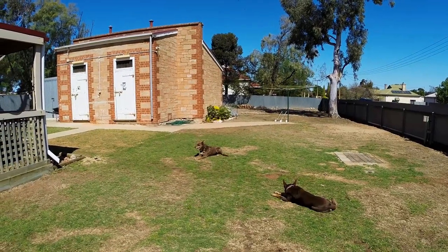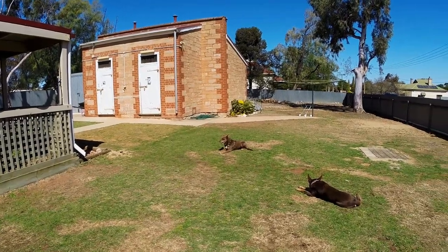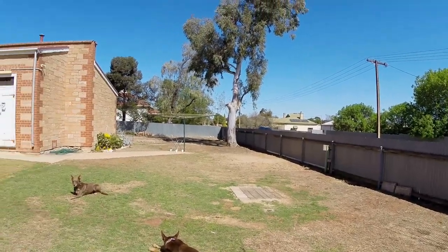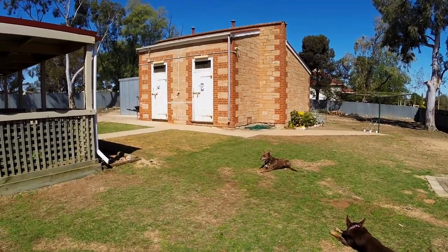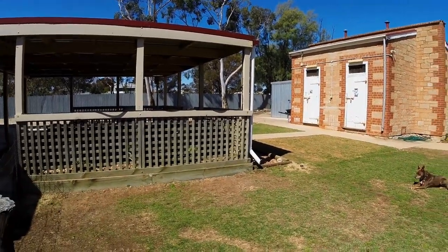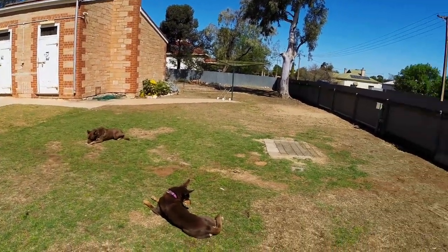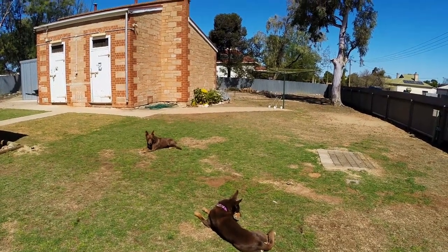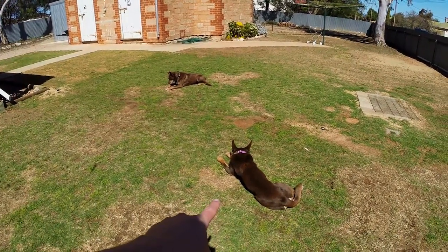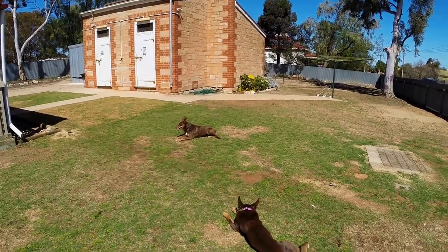There are also some relatively large areas of dieback from winter when the grass went dormant. A lot of bare patches are mainly because I hit this with some glyphosate 360 during winter, just trying to kill weeds that Ravage wasn't attacking. Rather than find a selective herbicide, I just blasted with the glyphosate — that explains a lot of the bare patches.